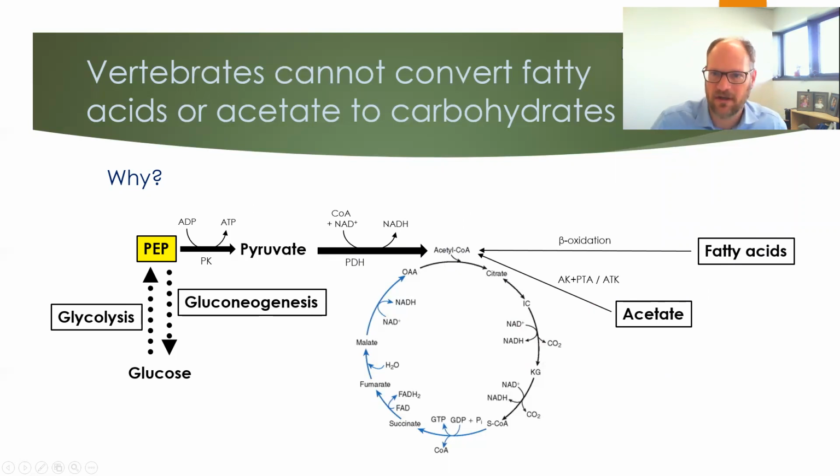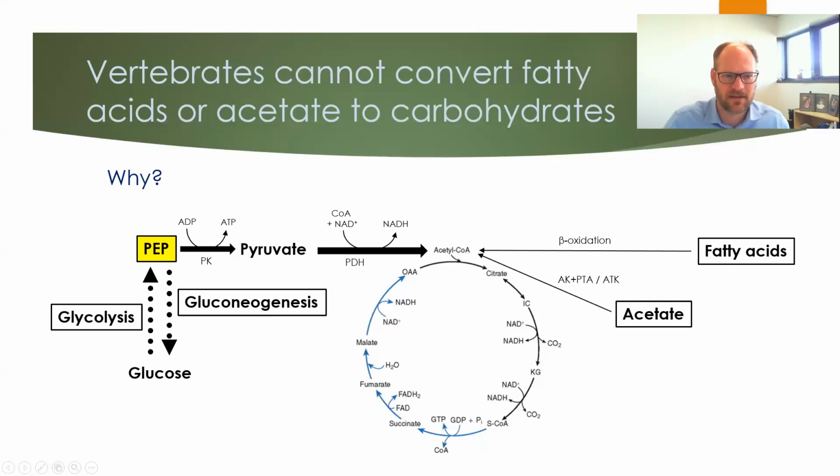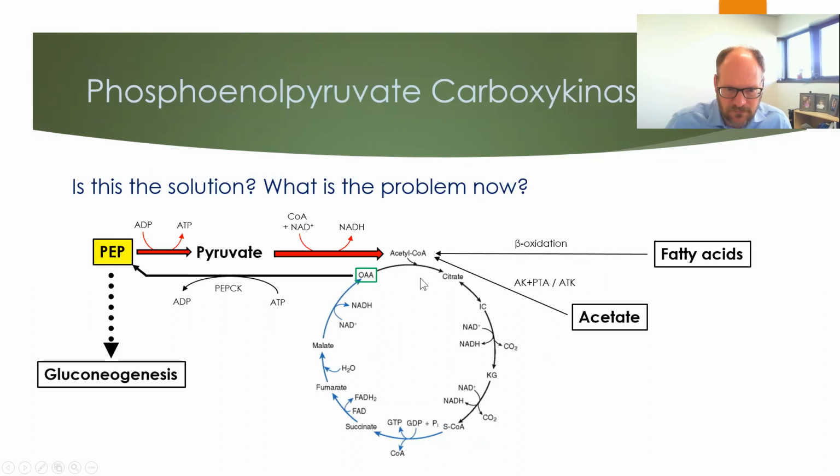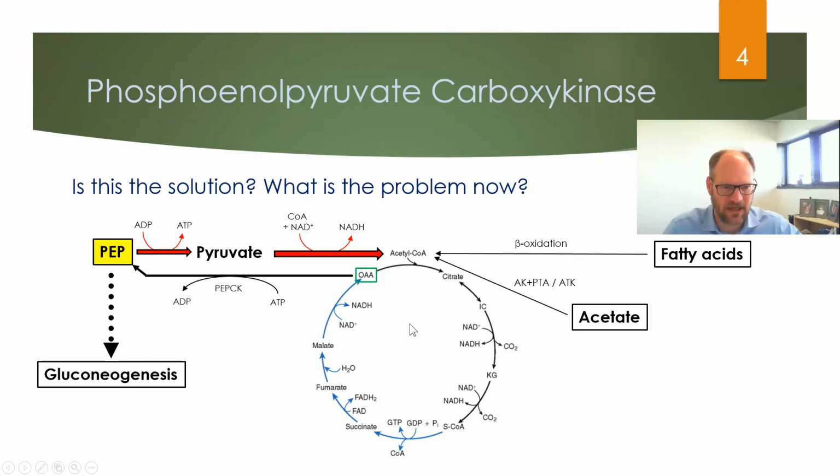But now I want to ask you this question: why can't we take this acetyl-CoA and turn it back into glucose? Let's talk a little bit about that biochemistry here. The first thing that you might think about is PEPCK, or this enzyme that we use in gluconeogenesis. We do have a mechanism that takes oxaloacetate and converts it into phosphoenolpyruvate, and we use that for gluconeogenesis, right? This is one of the first steps that we have in gluconeogenesis. But why then can't we convert an acetyl-CoA in? Why can't it just come in here and we can combine it here?